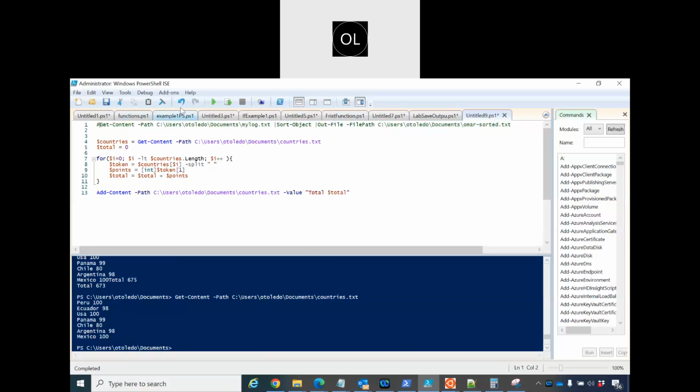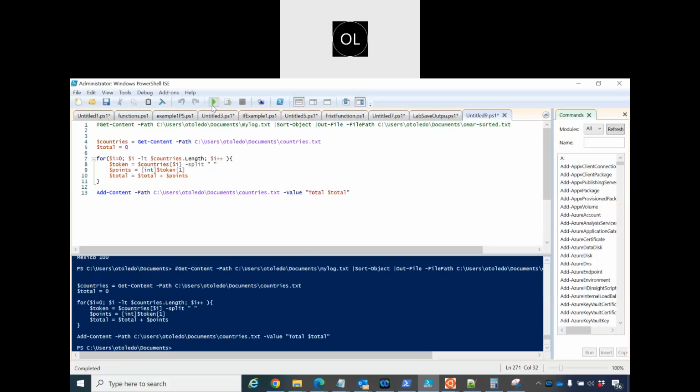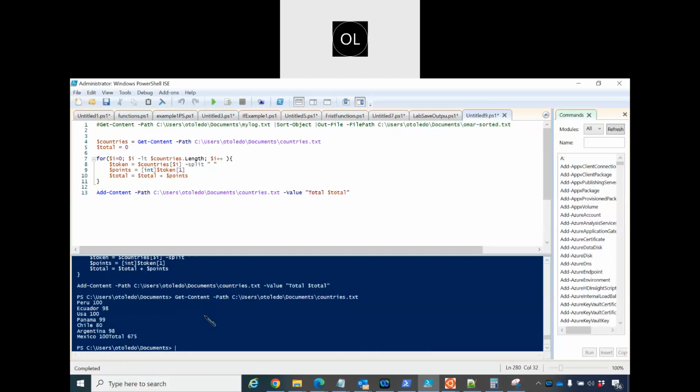Let me run that. The total is there. So we can add to the next line as well, right?